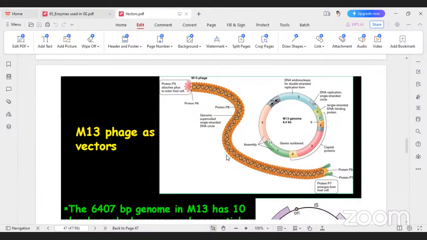The M13 series cloning vectors have the lacZ gene, which complements the host, giving blue colonies. But if foreign DNA is inserted into the polylinker site associated with the lacZ gene, it becomes inactive, the lacZ gene is lost, and no complementation is possible. Thus, the transformants will be white or clear.